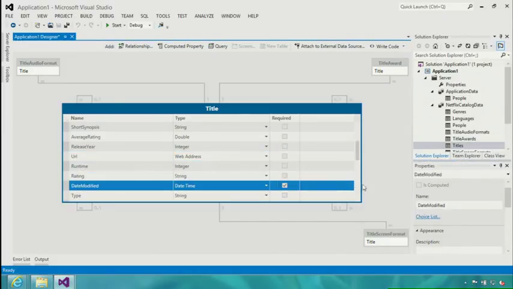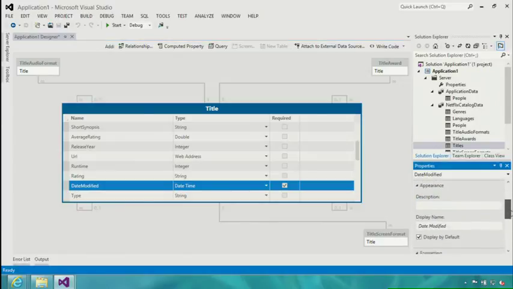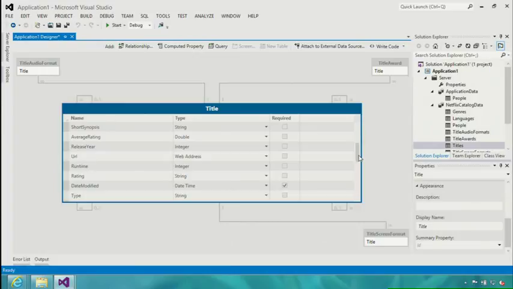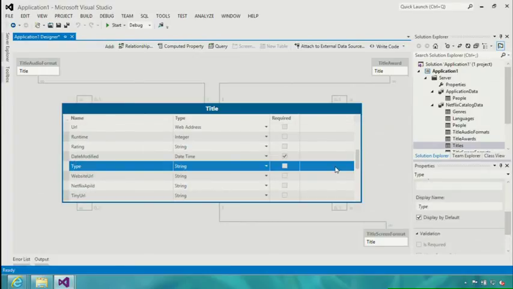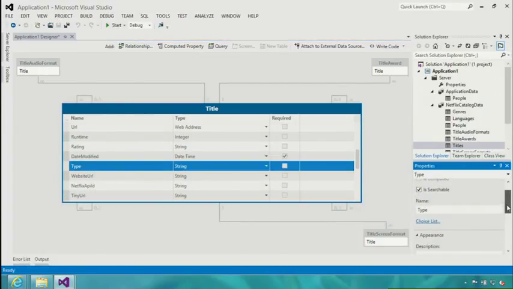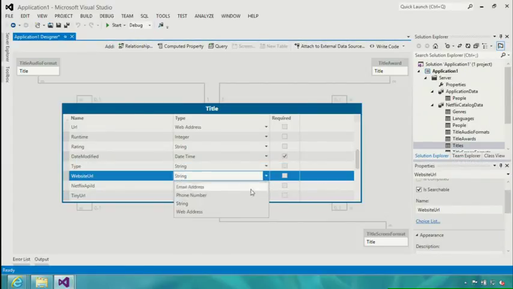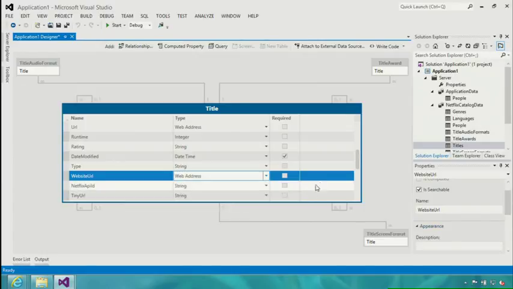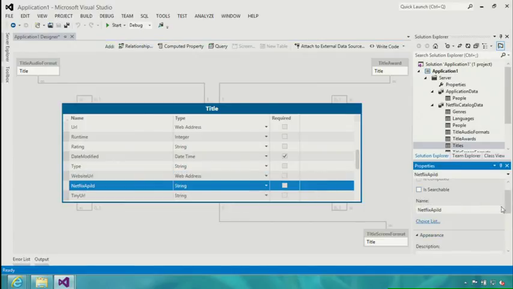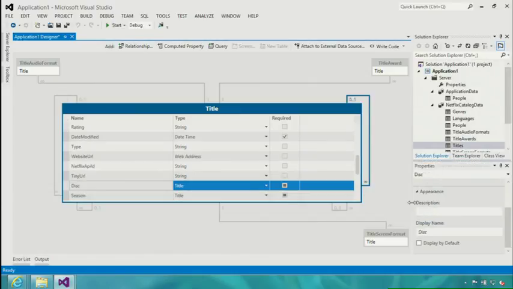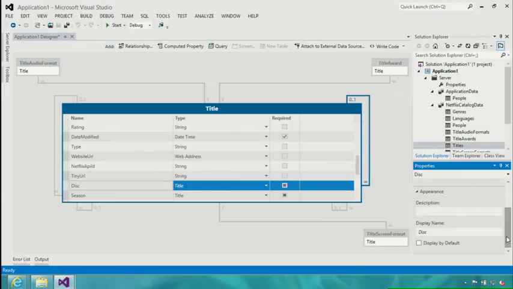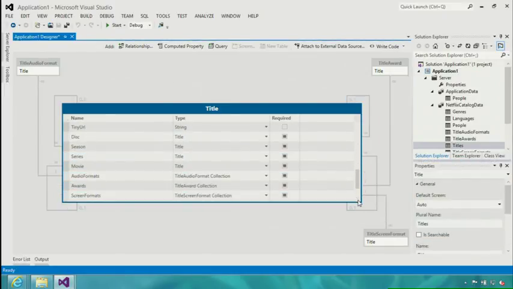We can take some of these things, for example, and at the data model level, decide that modified dates aren't interesting for our customer to see, so let's just turn those off. What other kind of fun things can I do in here? We'll turn off a few more as searchable. Here's another URL that maybe we want, so let's go make that a web address. Maybe the Netflix ID isn't searchable and isn't interesting to see. Those kinds of things, right? So we'll turn that off. And let's just turn off the tiny URL as well. Oops. OK. And then the other relationship.